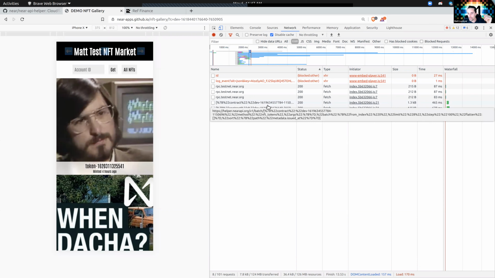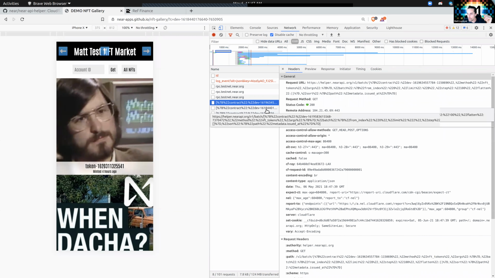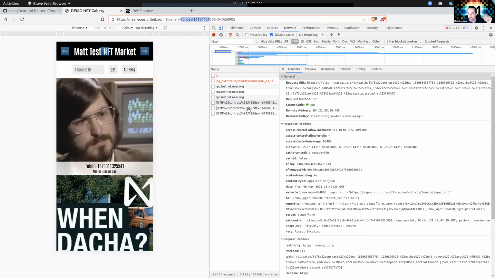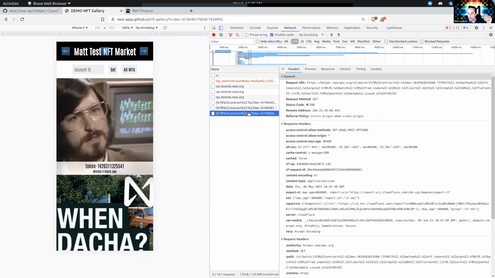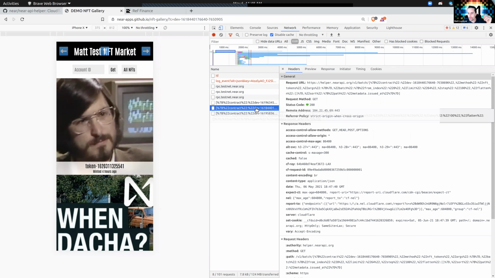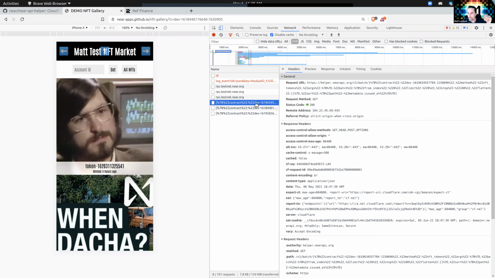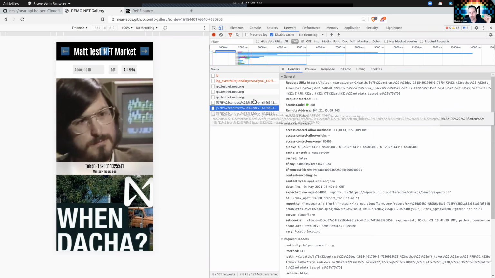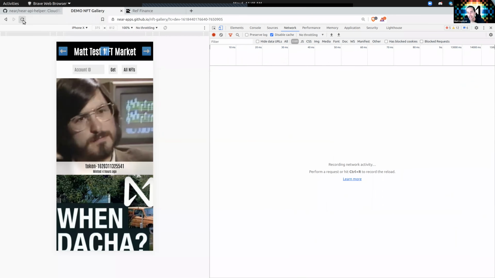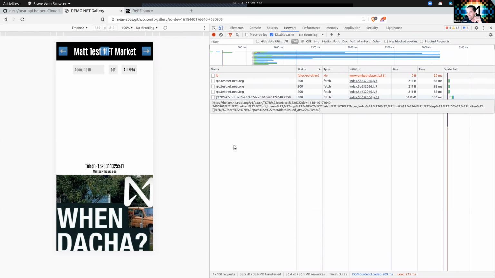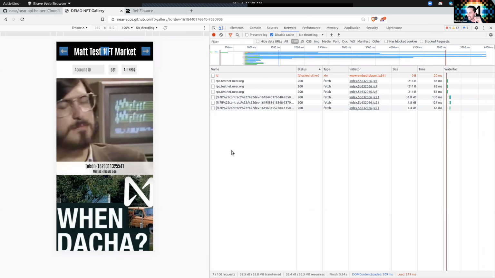I actually don't know why there are 3 different requests here, it should only be doing 1. Maybe it's something wrong with my React app that it fires off 3 requests. I probably should get a handle on that.